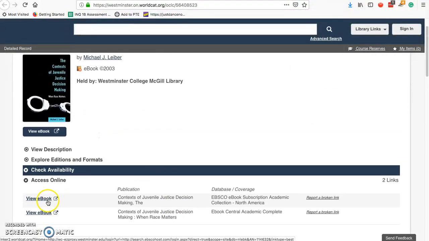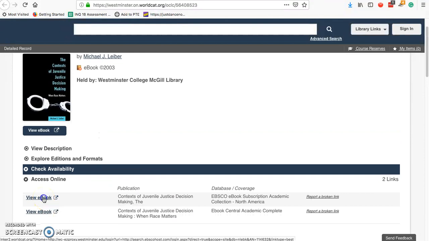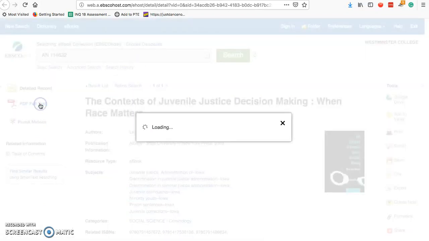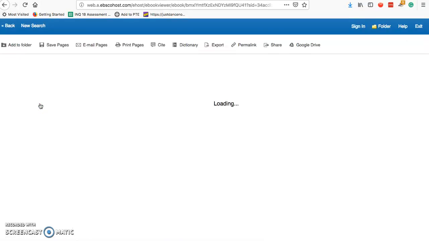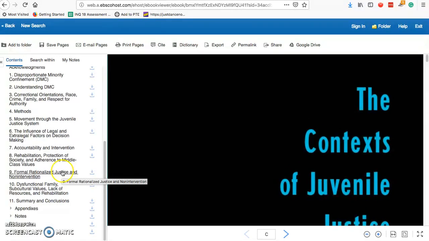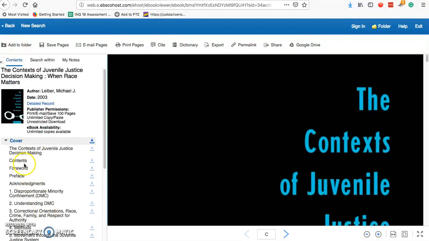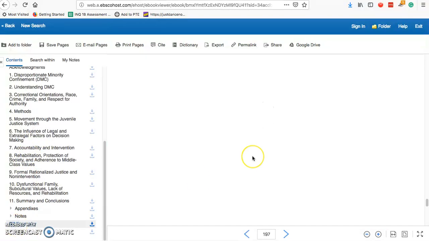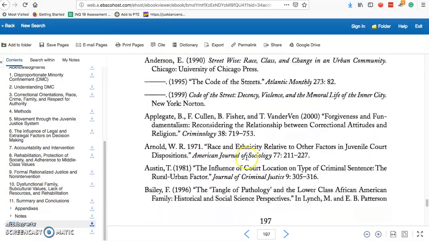Finally, the other option is to look at the book itself for information or any sections that might indicate that there was a great deal of research done in this book. So I see these chapters, and then if I go to the bottom, I can look at the bibliography.